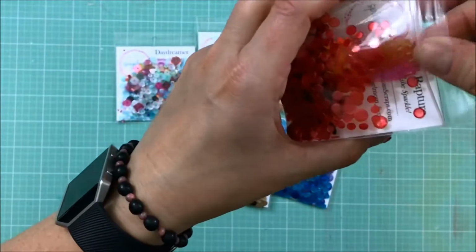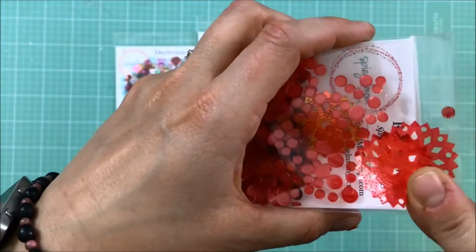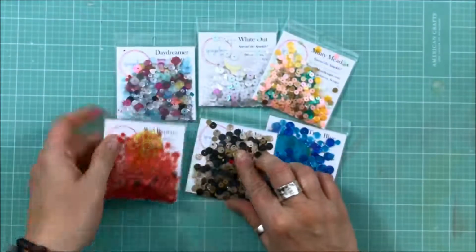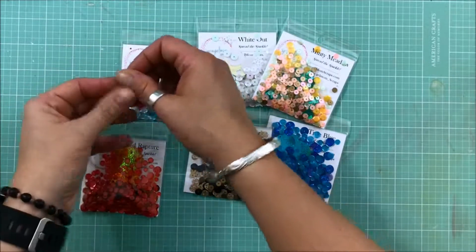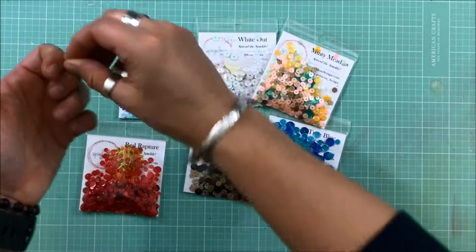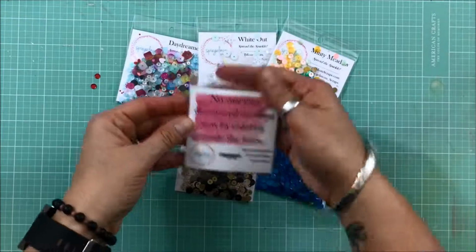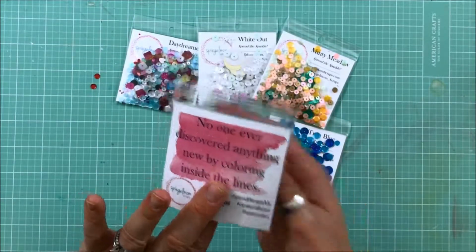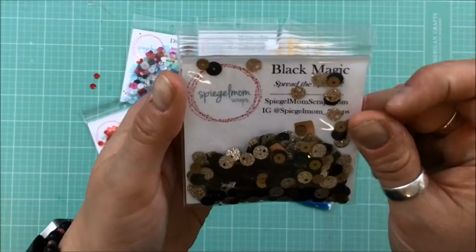They're just awesome. Look at that. And look at the texture on there, quite holographic and red. I'm really excited to play with this one. I've got a couple of ideas, so that should be good. Oh, a couple are free. We'll deal with that. Gotta love sequins. This is probably why I keep finding them on my dog and my pajamas and all that good stuff. Okay, and this one is No One Ever Discovered Anything New by Coloring Inside the Lines.